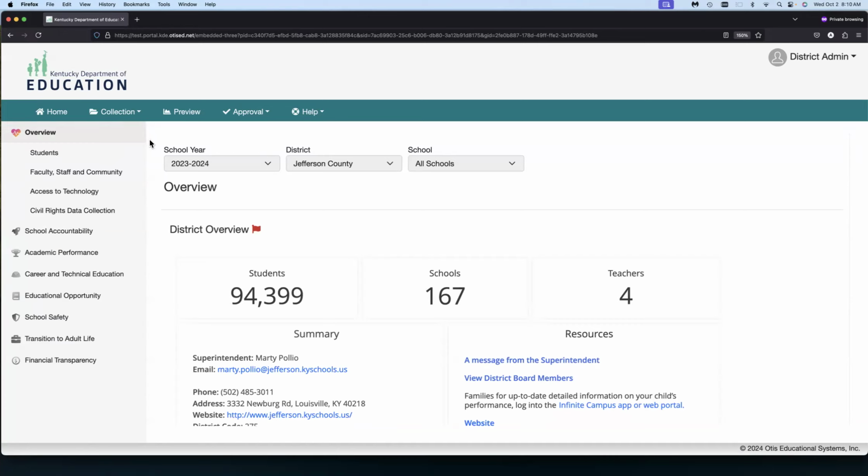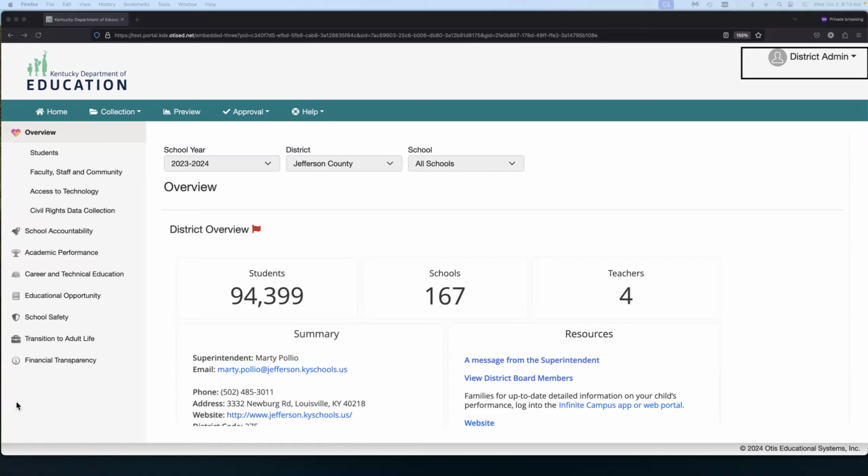When you land on your preview page on the overview, what you see will depend on what your roles and permissions are. I am logged in as the district admin user. So as that, my default is to see all the data for the district.